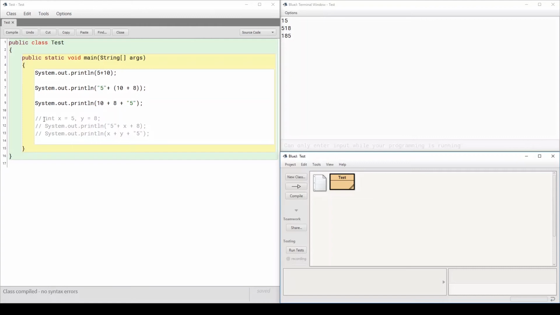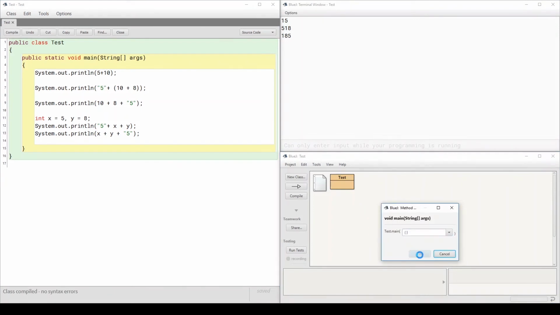Now that applies to variables. So if I have, for example, x defined to be 5 and y equal to 8, and you do something like this, where I put the y here, it's going to process in the same way. So 5 plus 8 is going to be 558, because all of them are going to be treated as strings, because the first thing Java sees from the left is a string.